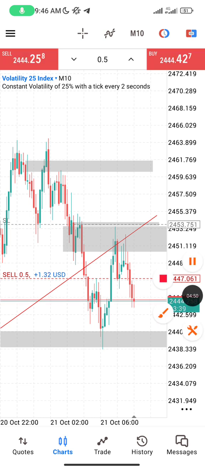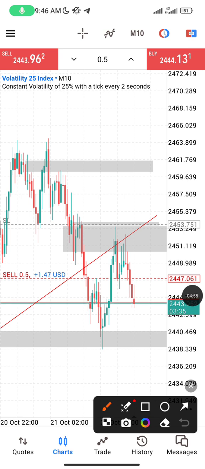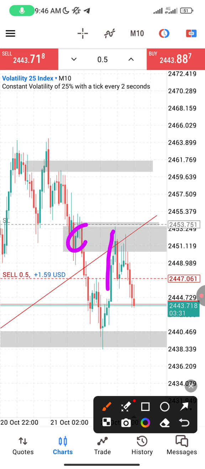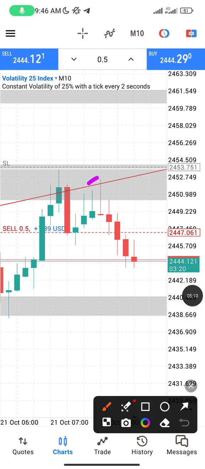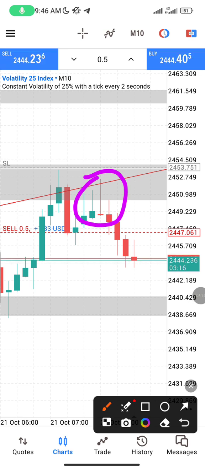Another reason why I would take the trade is that the market went up to our demand, our supply zone right here, but it did not go above that zone. It came back, and we had a lot of rejections. If you look clearly here, we have a lot of rejections, which suggests that we are going to sell for a moment.